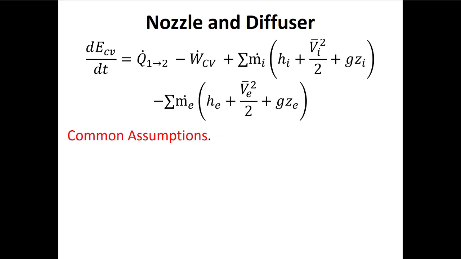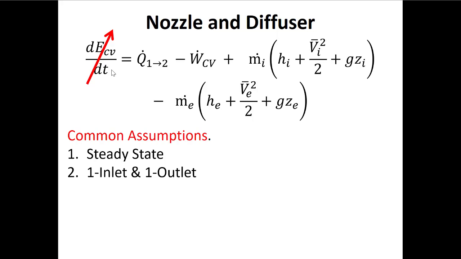So the assumptions that you're often going to make for a nozzle and a diffuser, right? So we write out our whole first law. And again, I'm going to tell you, always start by writing out the whole first law, right? So if we're at steady state, then we get rid of this energy stored term, the storage term, right? So here, this is going to be one inlet and one outlet for most diffusers that we talk about. So we don't have to worry about the summation of these terms at all the inlets and all the outlets because there's only one of each, right?